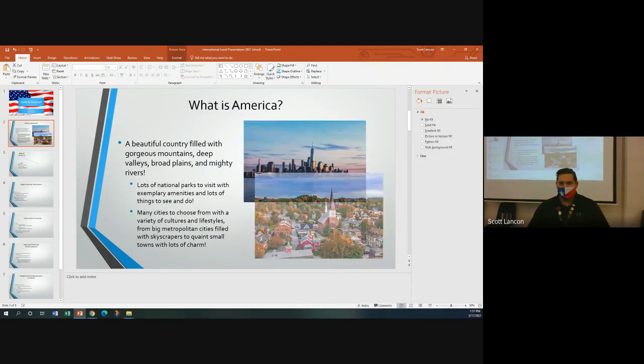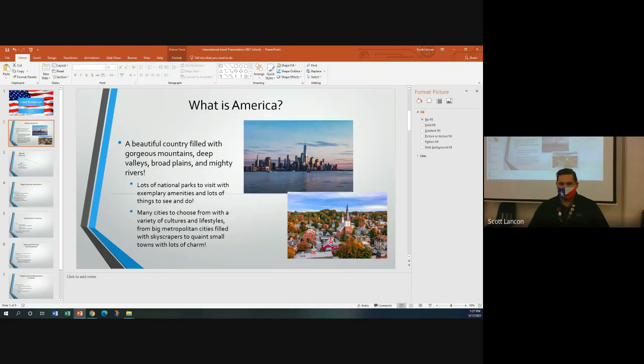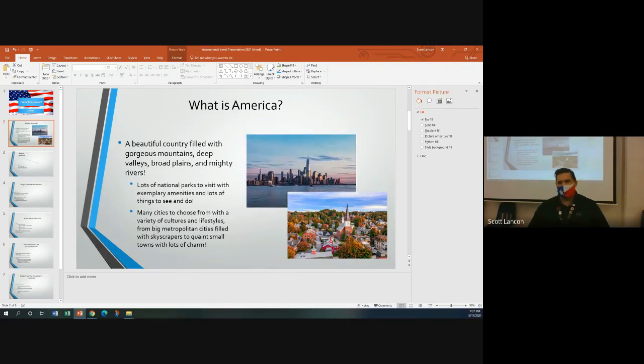Now maybe we resize these a little bit so that they can be seen easily. Okay, what about this national park?